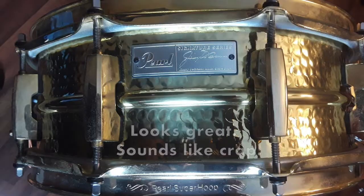So what was the problem? Well, I turned it over and found that the snare side head actually had a puncture mark in it. Or I shouldn't say a mark, it was just a nice little hole. Don't know where it came from. But then I realized the snare wires themselves were starting to rust, and I didn't know they could be overstretched. Whoops.